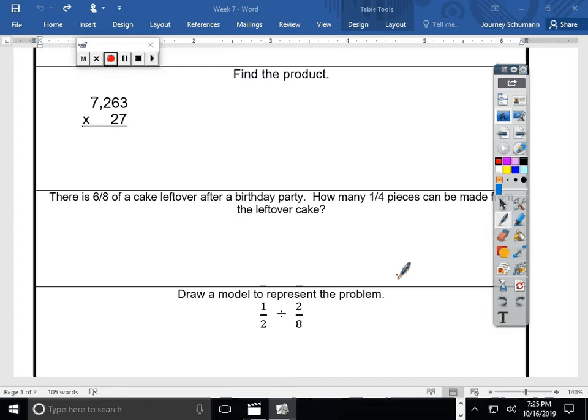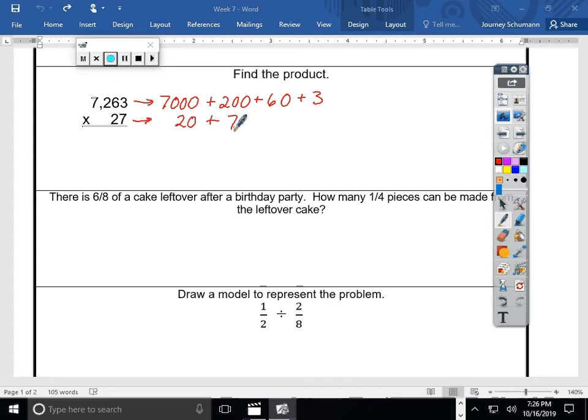So I think some of you have seen this in the elementary. This is a really nice strategy if maybe you don't remember how to handle multi-digit multiplication. So we kind of break the numbers into pieces. So this 7,263 is the same as 7,000 plus 200 plus 60 plus 3. Some of you would remember that being called expanded form. And then I could break this 27 into 20 plus 7.